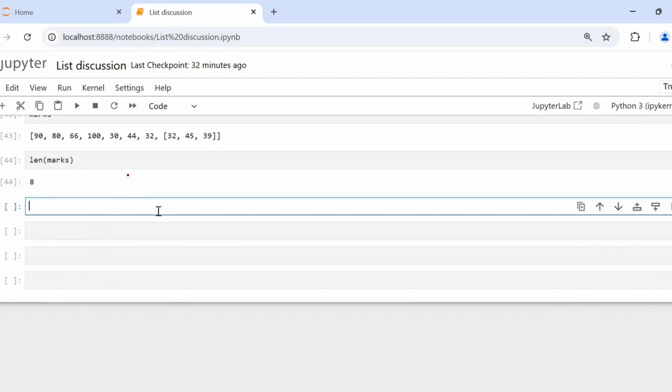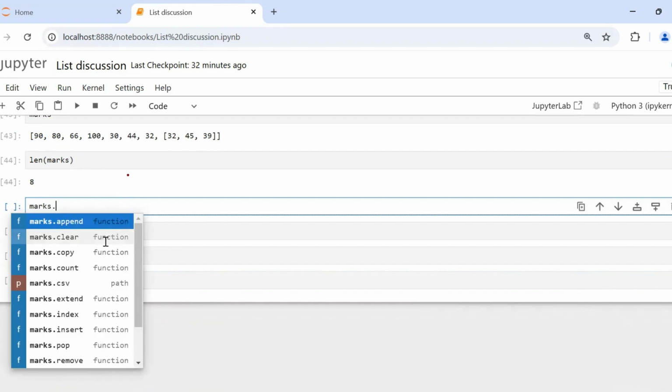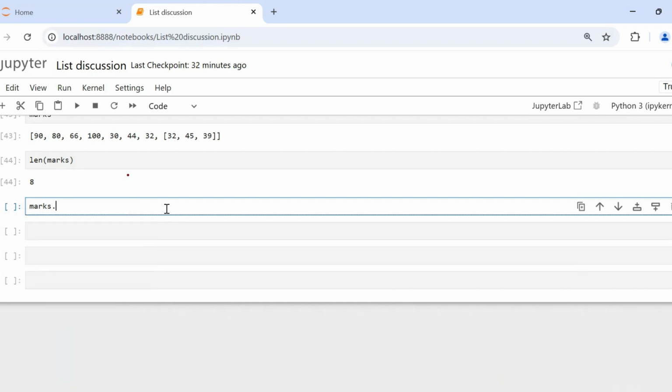There are other built-in functions as well. Like you have clear, you have copy, count, pop we have discussed, remove, reverse is very self-explanatory. It would reverse the list, sort, again, if you want to sort it. So there are other inbuilt functions as well, which we'll discuss in the upcoming classes as and when they are required. Right now, the idea is that you should know conceptually that for list data types, there are some special inbuilt functions that are available, which you can use to work with your list.